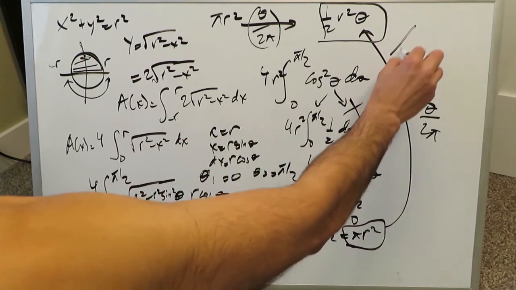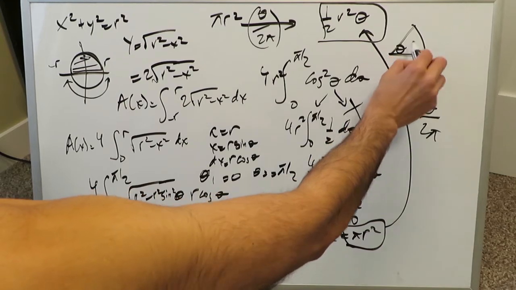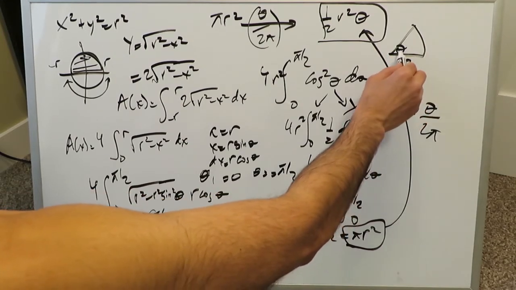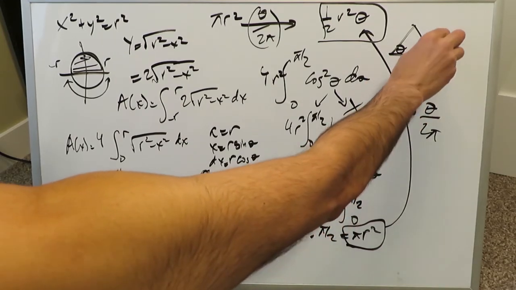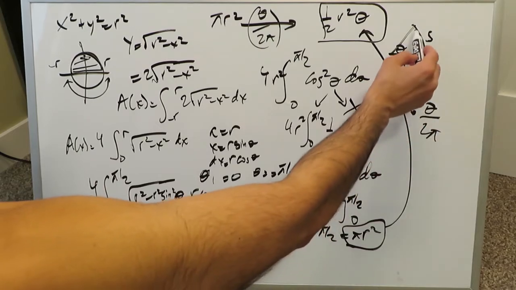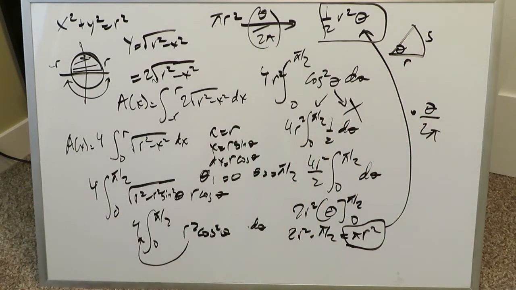And you know a sector looks something like this, determined by an r and determined by a θ, which has the opposing end s. But when we're talking about areas, we're talking about this part in between. So the area of a sector is determined using this procedure as you see before you.